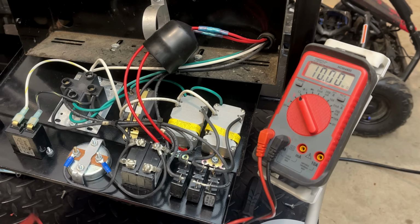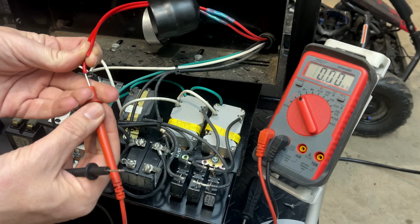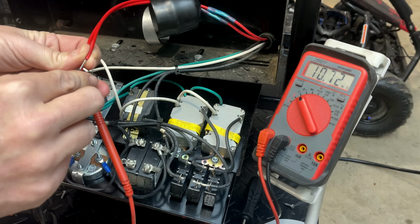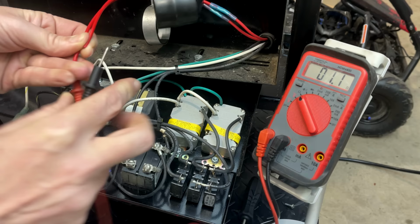So let's start by checking the excitation winding. Now, I don't know the specs on this generator, and this one is larger than most I work on. Usually an excitation winding comes in at about 1.5 ohms, plus or minus about half an ohm. In this case, we're at 1.3. So that actually seems decent.